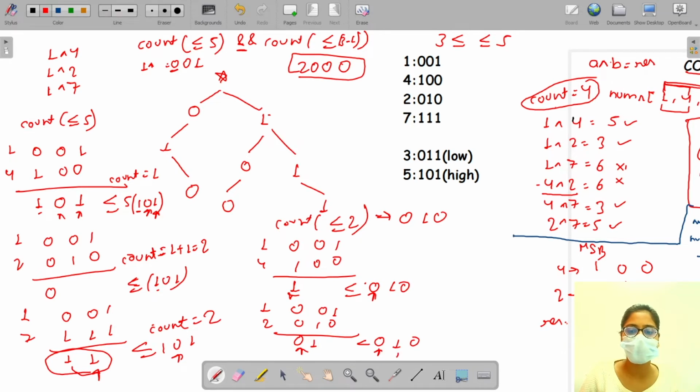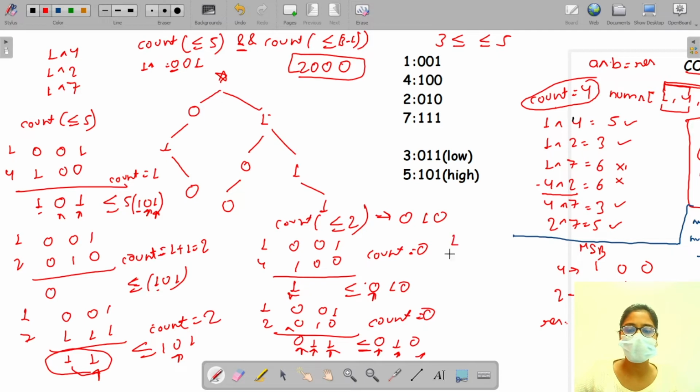No, we can't decide because this digit and this digit are the same. Now doing XOR, can we decide? Yes, now we can decide that this number is greater than this number. So this will not come in range. So for count of less than or equal to 2, we don't have any count. Okay, still the count is 0. Here also count is 0. We haven't found any pair which is in the range of less than or equal to 2.